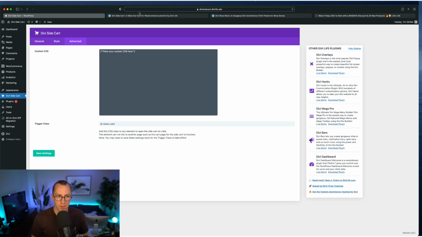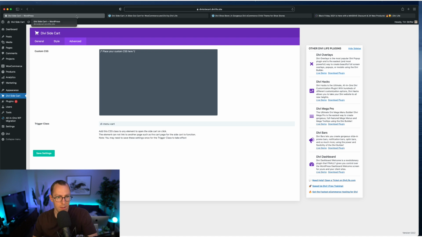So if you're using a default header, which adds the cart icon by default, it does a couple of things. There are two problems with that. One is that it links to the cart page, and the second thing is that there's no way to add a class to it. And so we have some snippets to resolve those issues. If you're using the default header where the cart icon is added by default, we can remove it so it doesn't go to the cart page. If you don't want to go to the cart page, you want it to open up the slide out cart instead. And then also we can make it so it'll add that class.